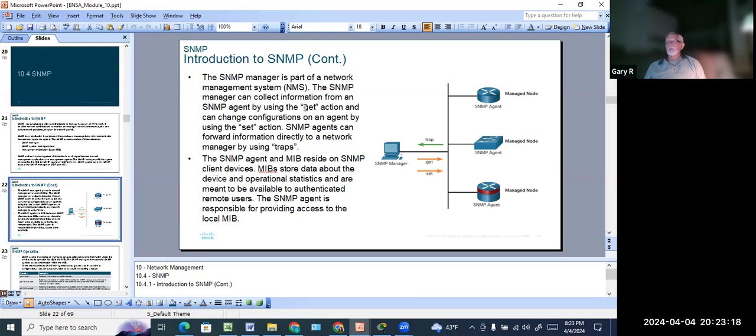Now, I just showed you, get is one of the things that you can do. Get me information. Another thing that you can do is say set. So with the set command, I can say to a particular device, for example, I could say set interface FA0/0 to down. Oh, you just shut down an interface from over here. You just shut down an interface here. Okay, you did that very simply.